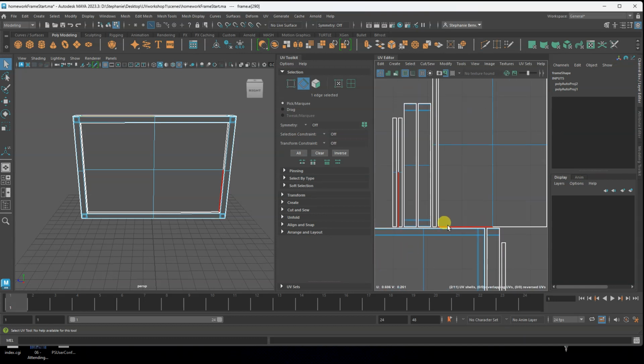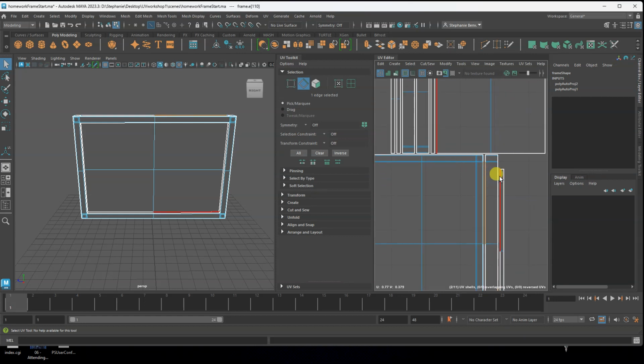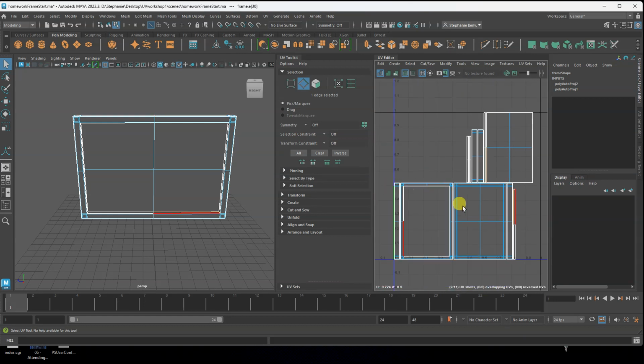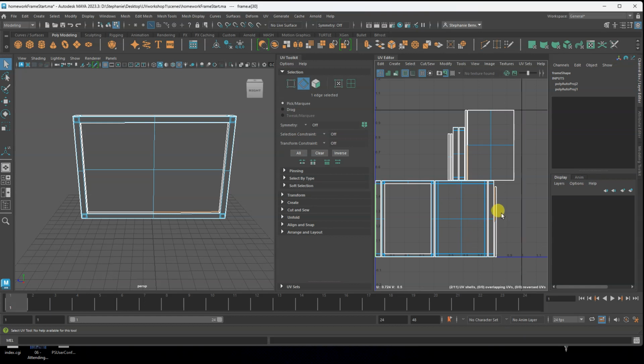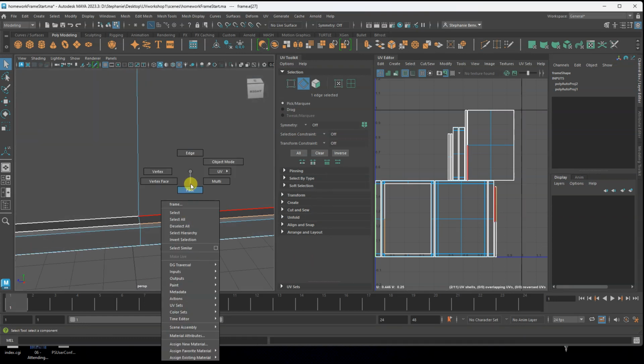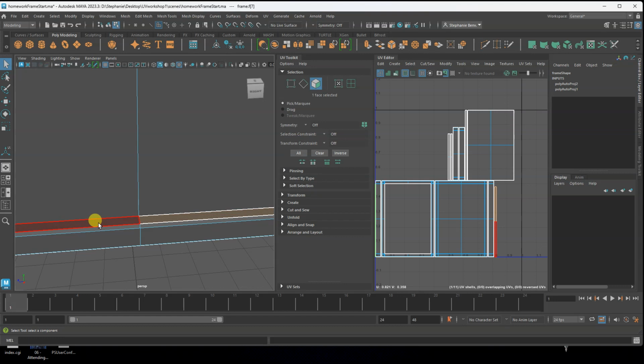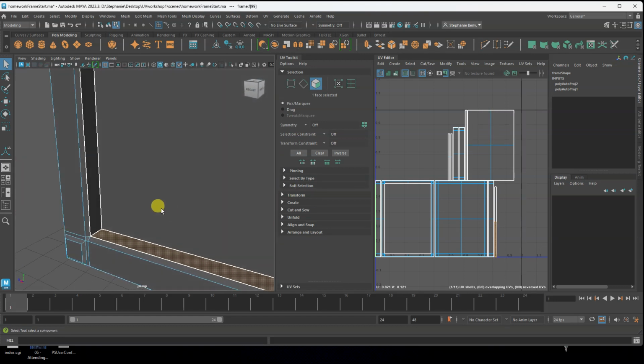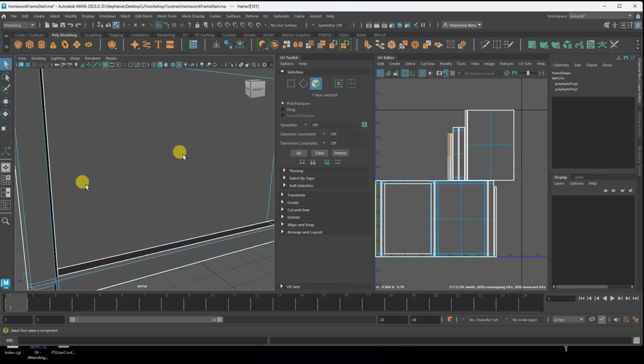Automatic mapping does not usually work out too well because it doesn't entirely know. Yeah, okay, I had a feeling. I knew it was going to mess up something. So it took these stripes right here and made them separate, and that's going to be a lot of work for me to connect. I'd rather have everything connected and then squish it down a little bit. So we are going to remap this.